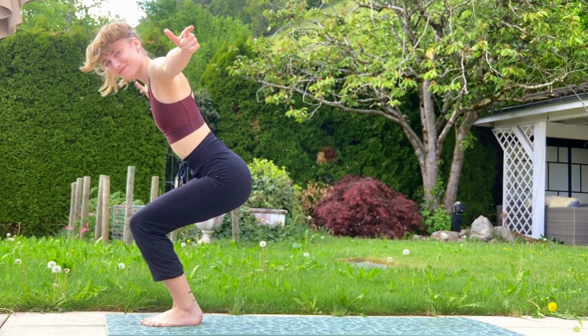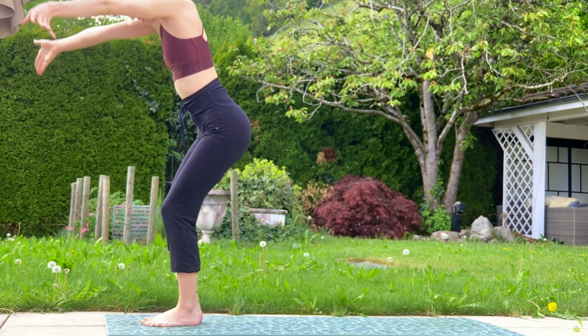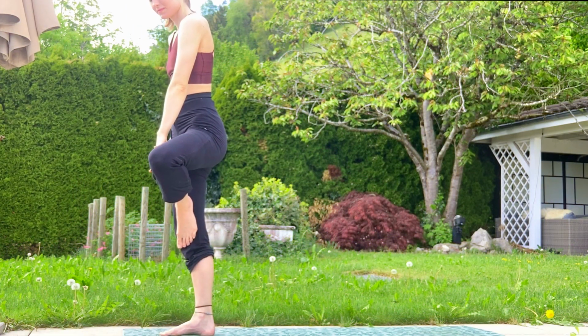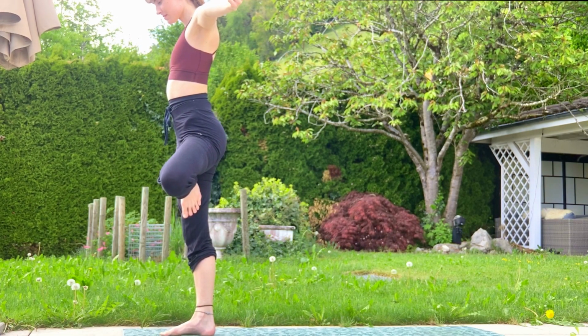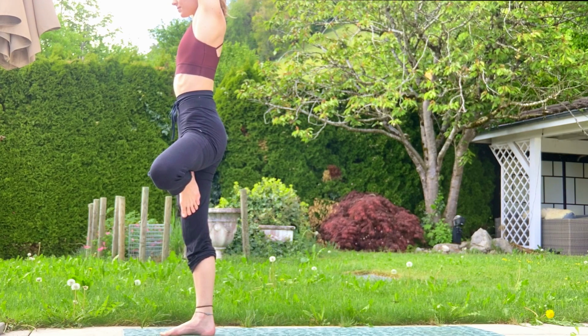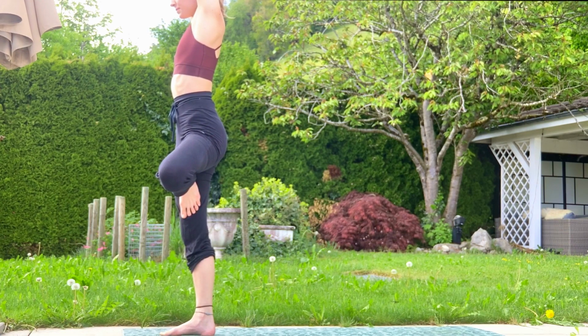Inhale, back to chair pose with finger guns. Again, come up on your toes if you want to. Then we'll come back up into mountain, hands to heart, and enter into tree pose. So bring that left leg on the right thigh. You can have the foot lower, you can have it on the calf as well if you're having trouble finding balance. Then again, we'll do finger guns out to the side. And unfortunately you can't see, but I am finger gunning towards the sky here. So point those fingers up. And for another Star Wars quote, now we have the high ground.